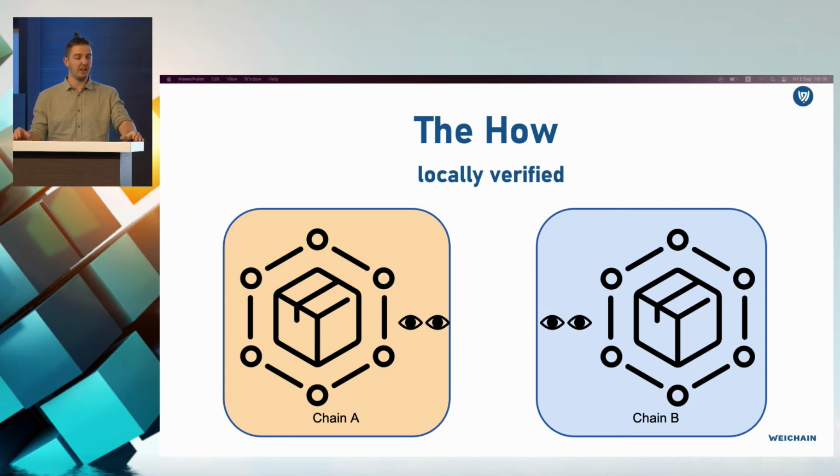The next solution is the locally verified solution, which basically comes down to every party that's involved in the swap verifying on their own. If there are two parties involved in the swap, only the two parties have to verify the transaction, which is very quick and secure. But the downside is you can't apply it to all the chains. You can probably only apply it to EVM chains, which is again a huge limitation because we don't have only EVM chains. One example of such a bridge is HOP protocol.